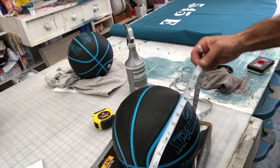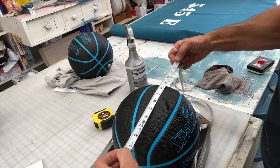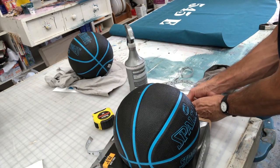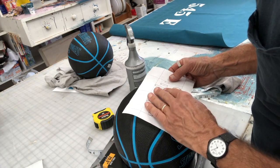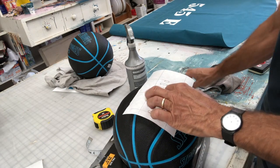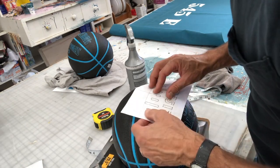Their logo is not in the center — oh wait, yeah it is, it's an optical illusion. Let me double-check. That's what happens when you're working on a sphere. And see how a stencil wouldn't work — you're just going to be bunching it all up. You can't just do a stencil and spray it; that ain't gonna work. You might be able to do a strip like this and a strip like that, but there's just no way to get it perfect.